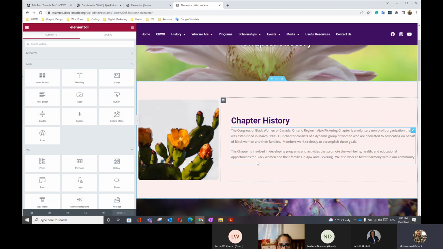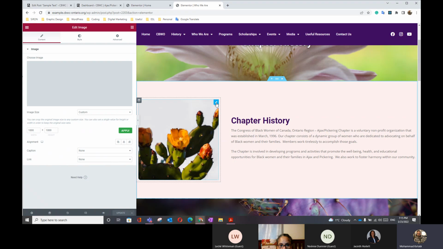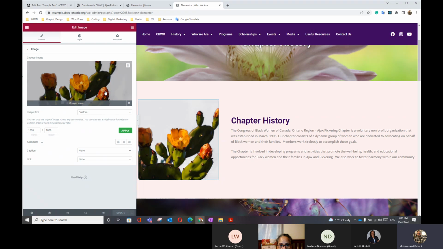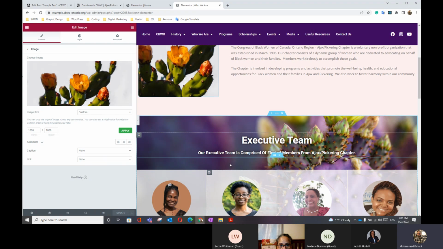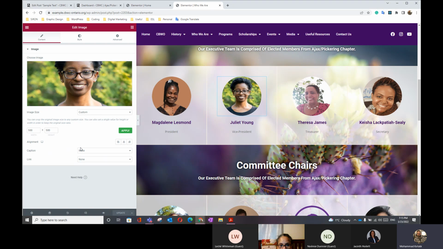For example, I want to change something here. Click on the blue button here and add, edit or delete your text here. If you want to change the images, click on the blue button here and change the image from here. Title, everything you can change. Just click on the blue button and edit from the left menu.